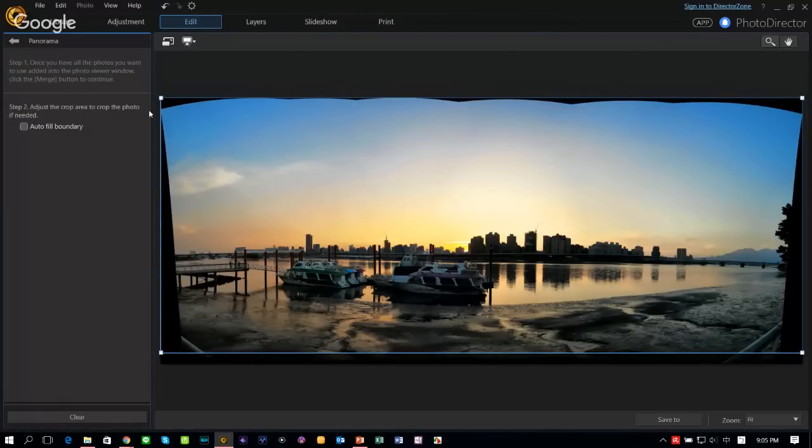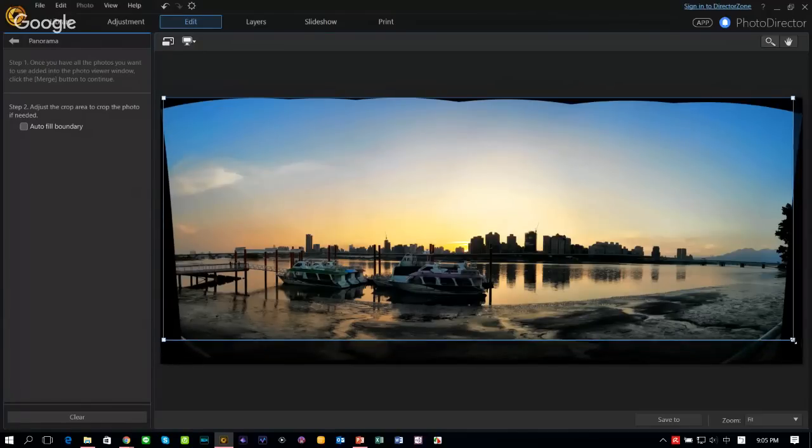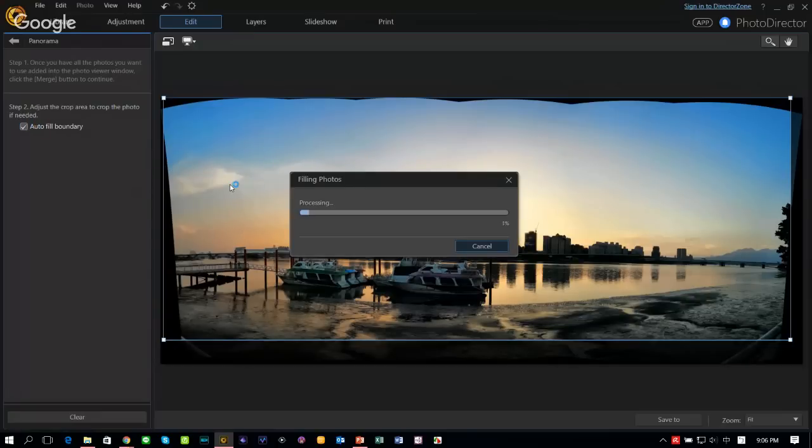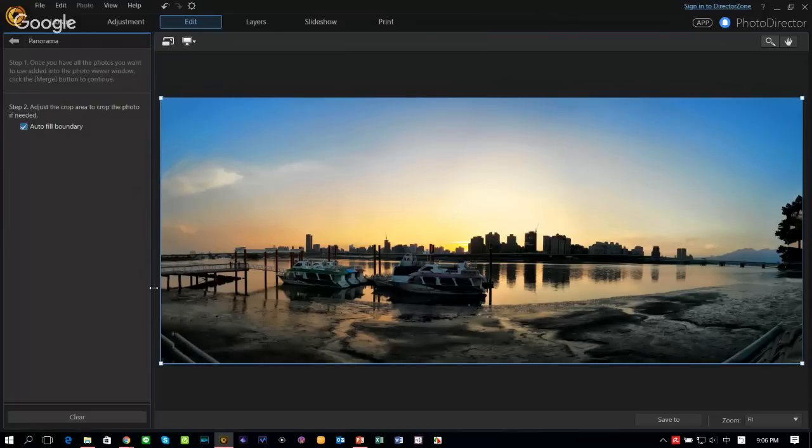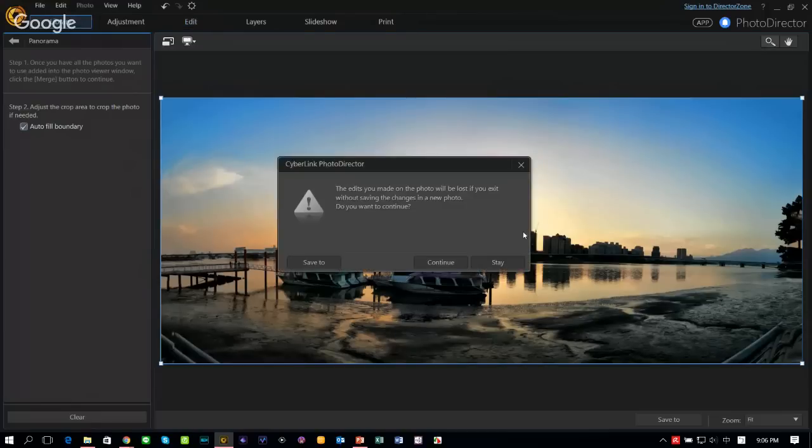Usually there will be some black area, meaning these pixels weren't recorded or captured when you were taking the original content. So you can make it larger and click on this auto fill boundary and use PhotoDirector's content-aware filling feature to fill in the background, like the sky, the missing part of the bridge here, or the trees here. After a few seconds, you can see this background has been filled, like the texture of this bridge, the sky part, and the tree part have been automatically filled, which is pretty cool. Then you get a higher resolution panorama photo.